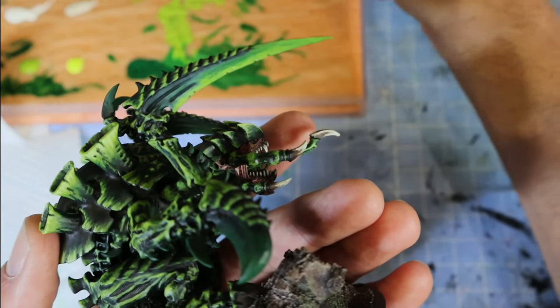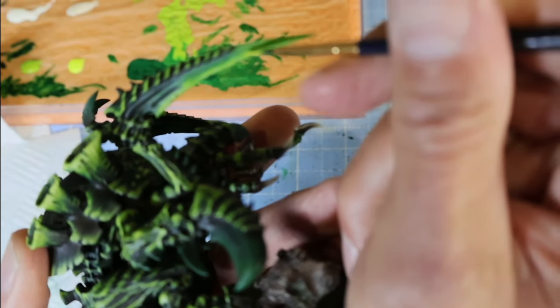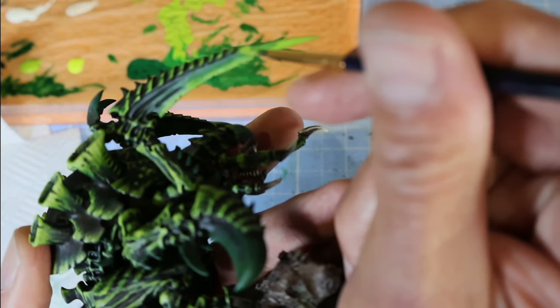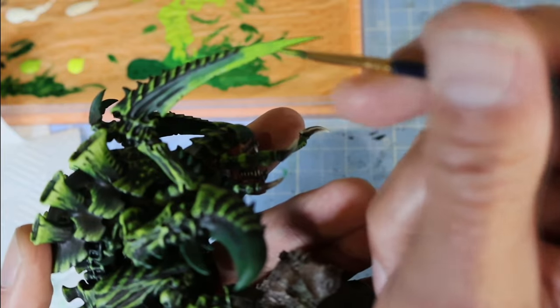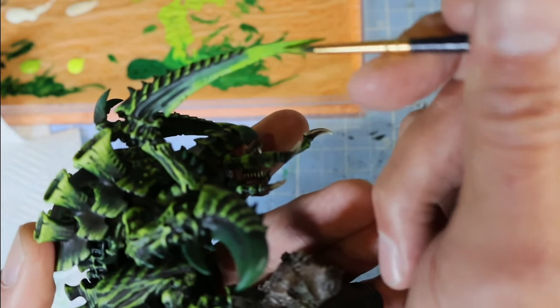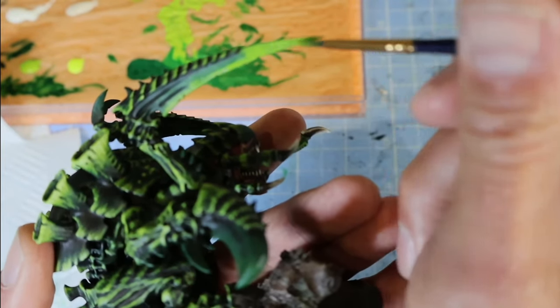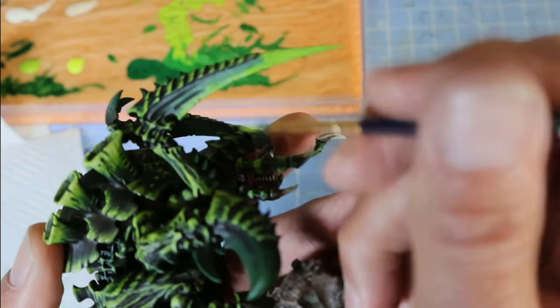What I might be wise doing here is I might be wise just being a little bit patient and letting some of this dry, actually, or else it's going to end up really blotchy, because I've got quite a lot of dry paint here. So I think that's exactly what I'm going to do.